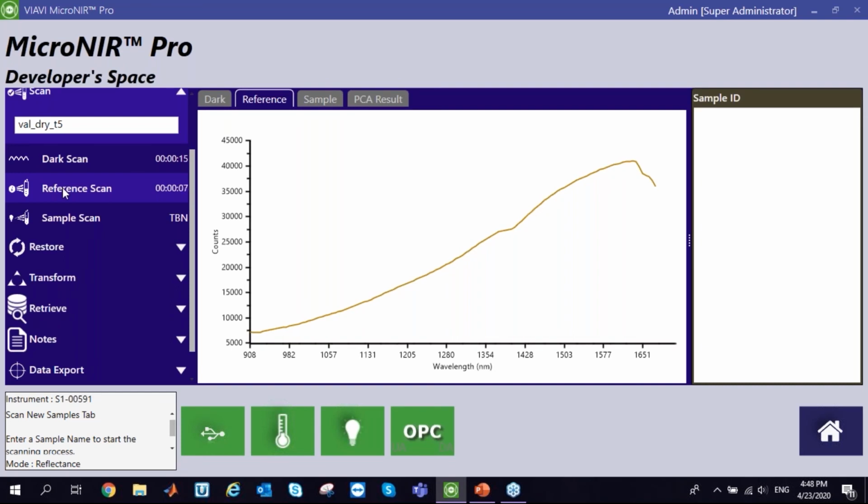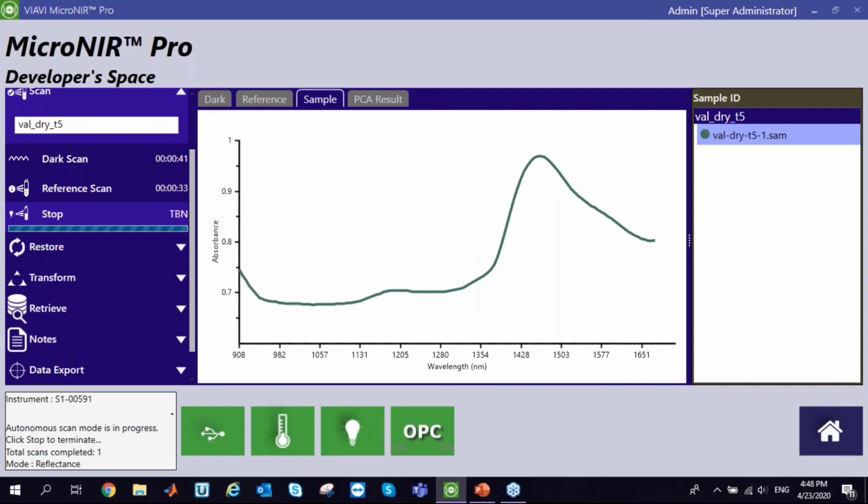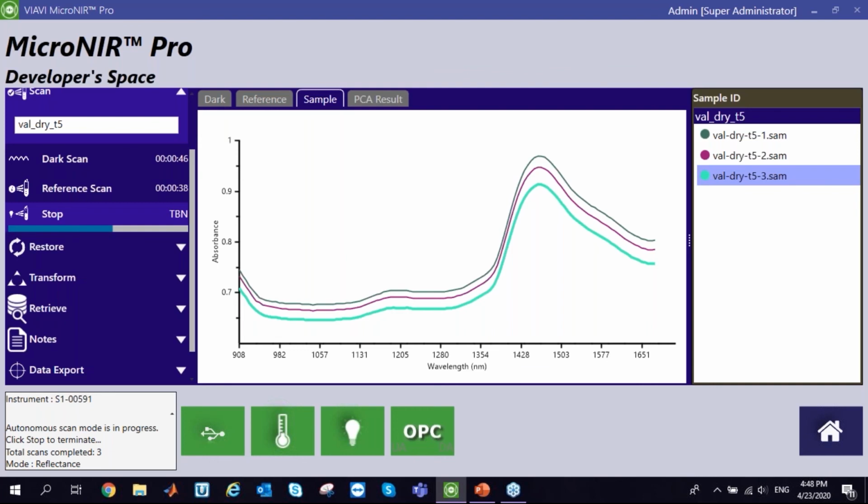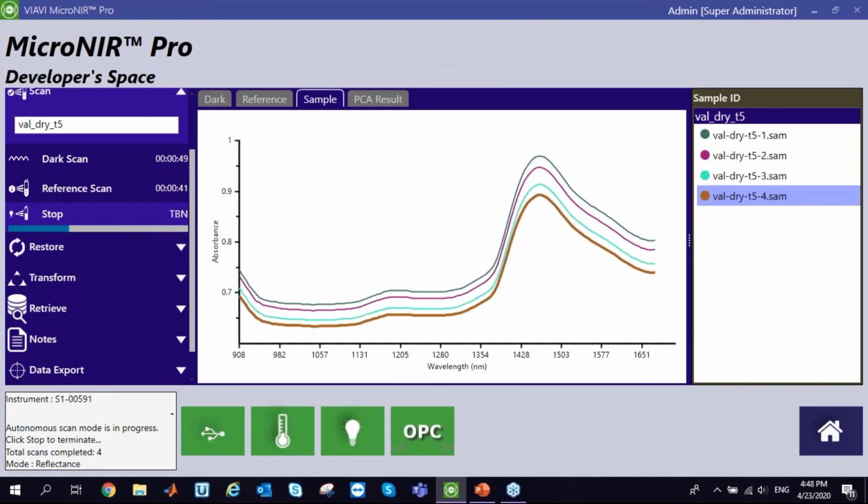And now I take a paper tissue and 2 drops of liquid, 1, 2. I take my device, I put it on the paper, I fix it, and I can just say sample scan. And here we will follow together the acquisition during the drying process. So you can see that the spectra are moving down, down, and even lower.